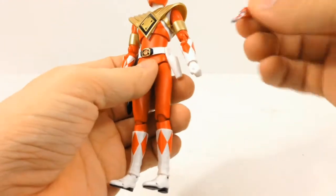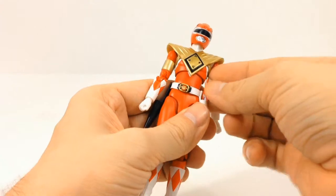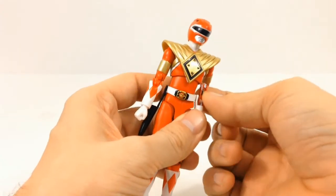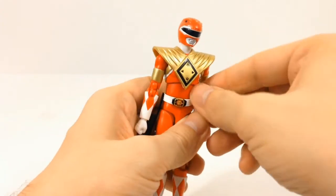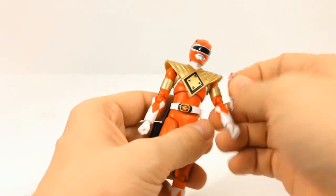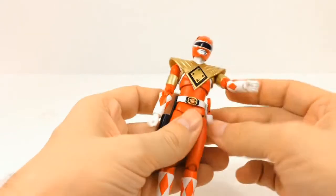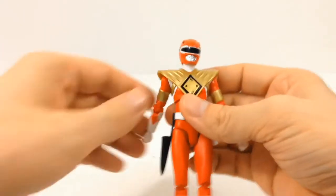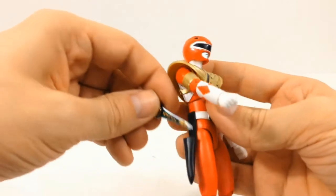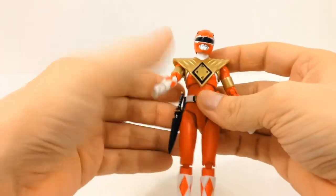So putting in accessories, you just take the Blade Blaster, that'll go in there. Gotta twist it around. I've got it in there sideways. It's being a little crazy for me right now. And for the Dragon Dagger, you just stuff that in there.